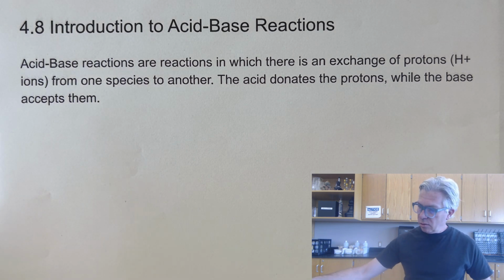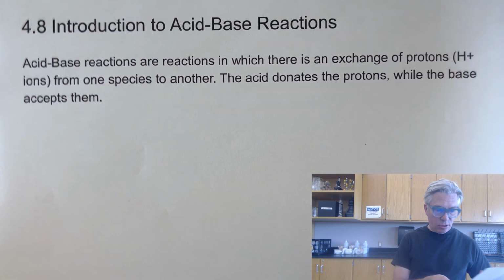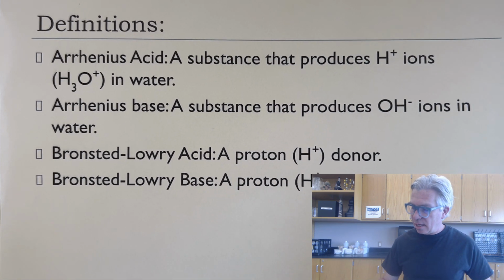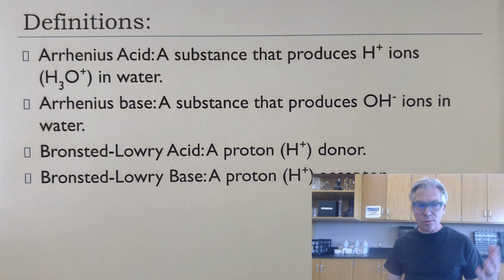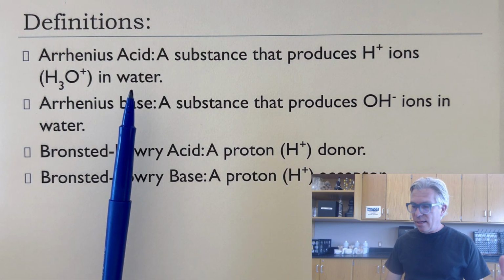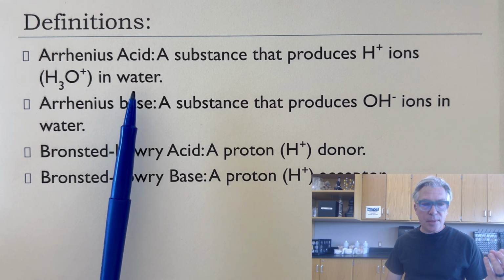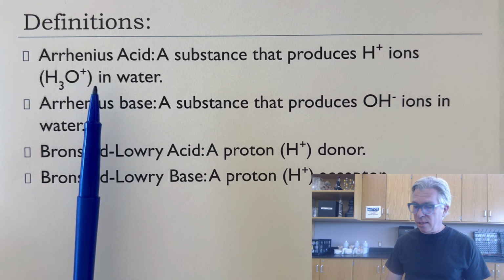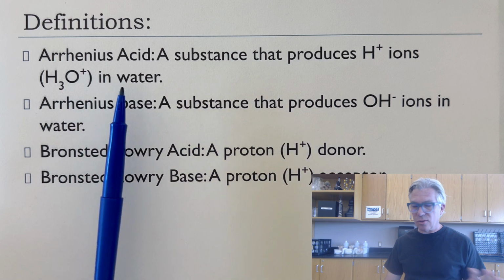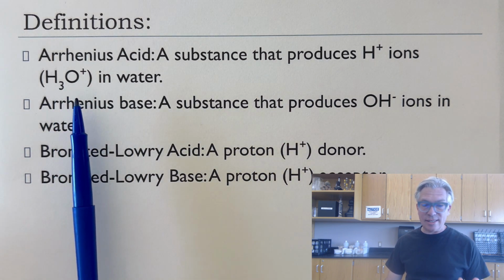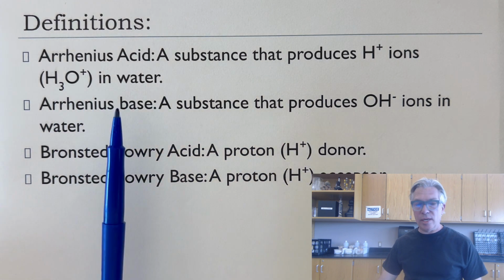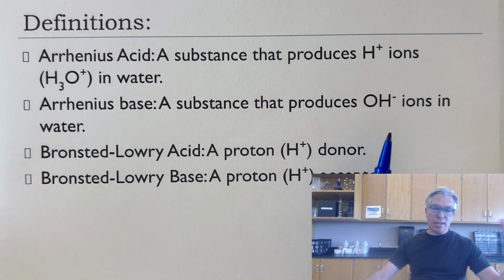All right, so let's define what an acid or base is. You probably have heard a couple of different definitions. The second one is the one we're going to use most often. But Arrhenius once said he noticed that acids have H3O+ in them. So he said a substance that produces hydrogen ions or hydronium ions in water, that's the acid. And anything that produces OH- ions is a base. And that's great. It's a nice blanket rule.